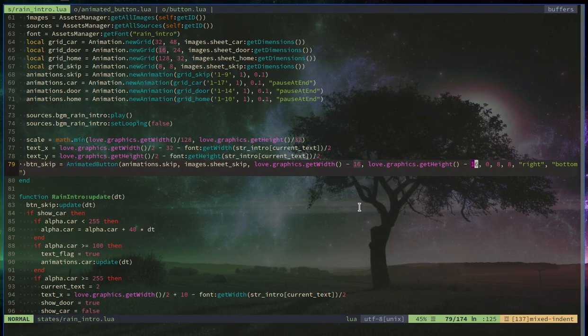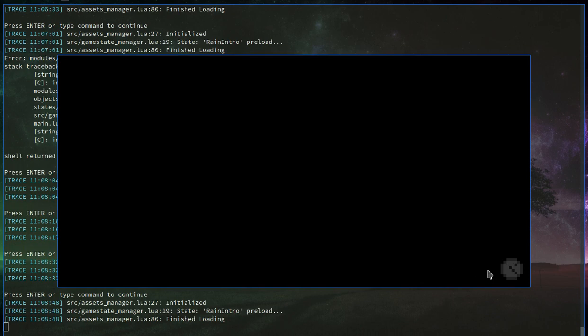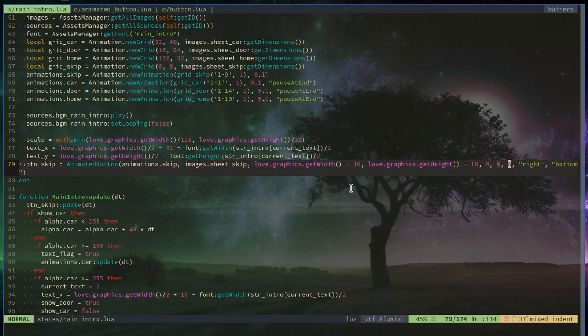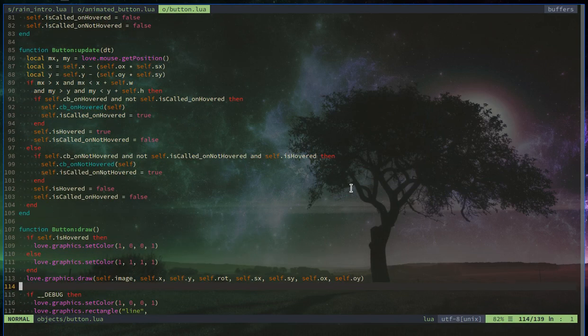Alright, so let's change this for now to 6, because there we go. Okay, now what we want to do is to apply this mouse checking. So how do we do that? First, let's see.